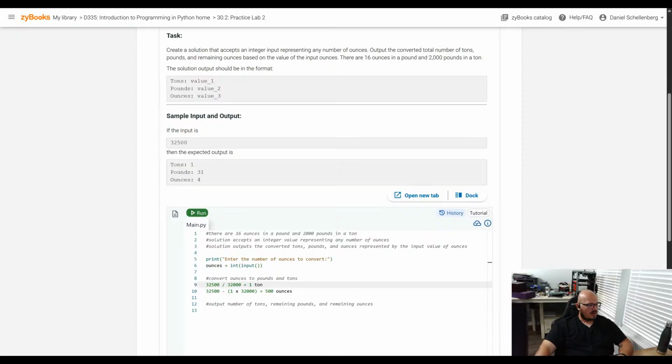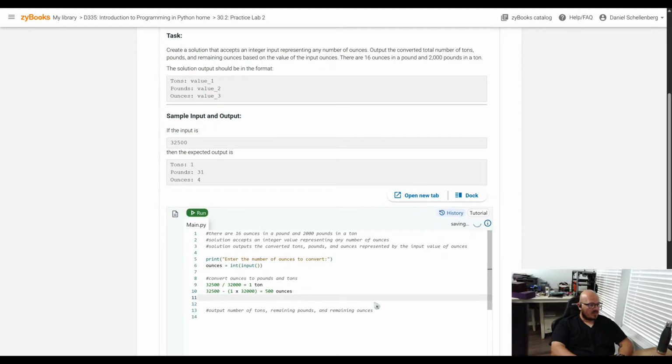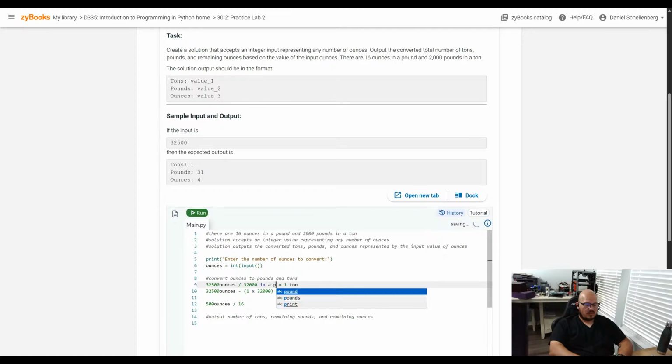And then we need to find the pounds. So divide the remaining ounces by the number of ounces in 1 pound. So the remaining ounces, you need to take 500 ounces divided by 16, right?